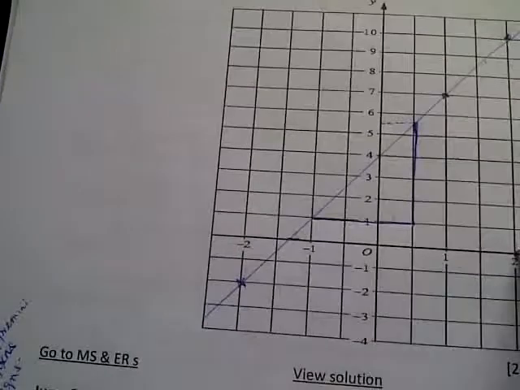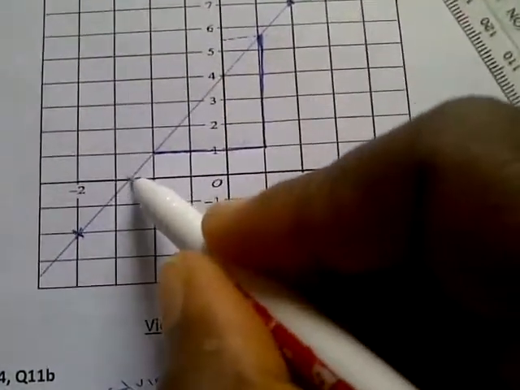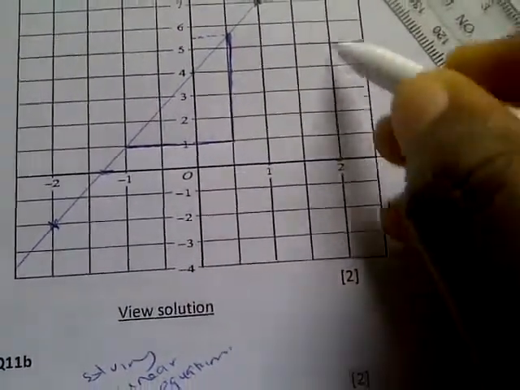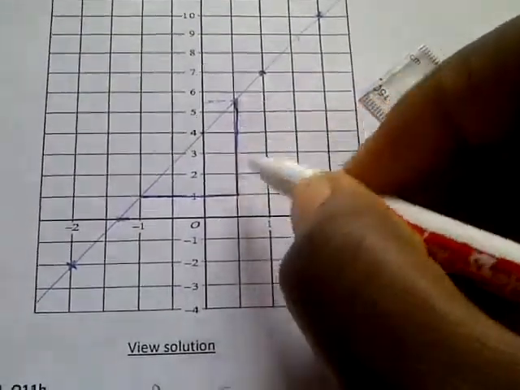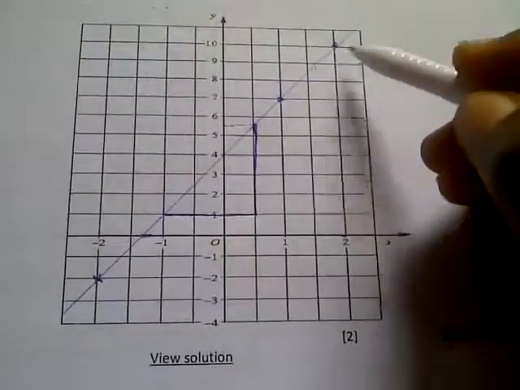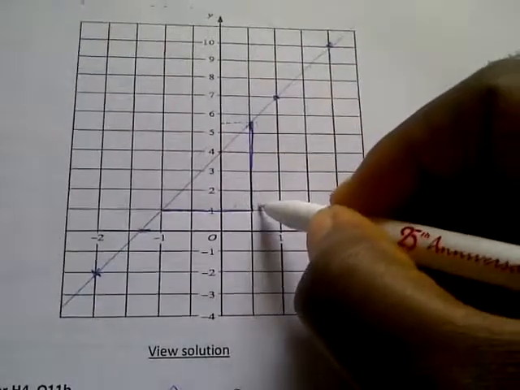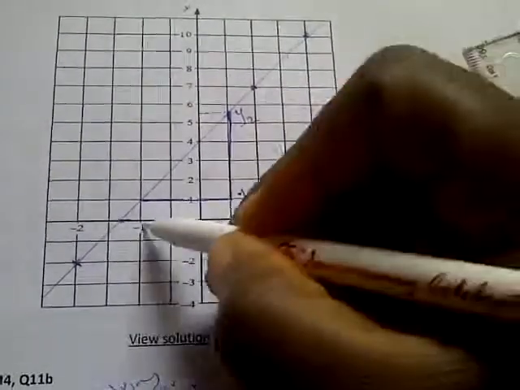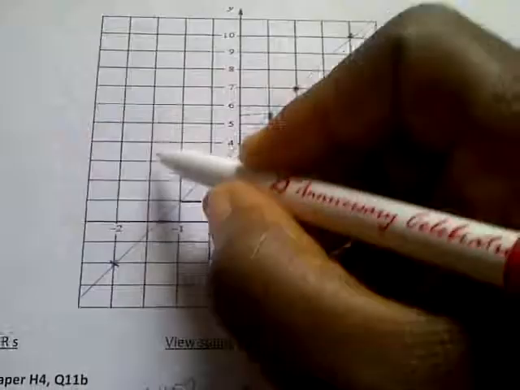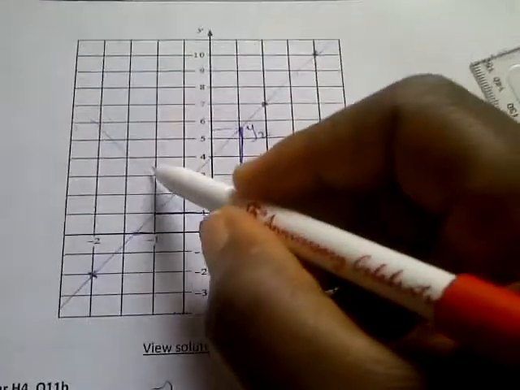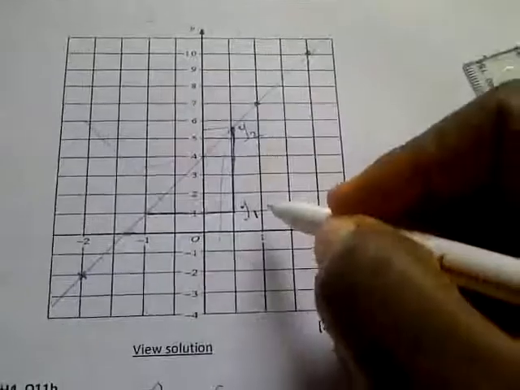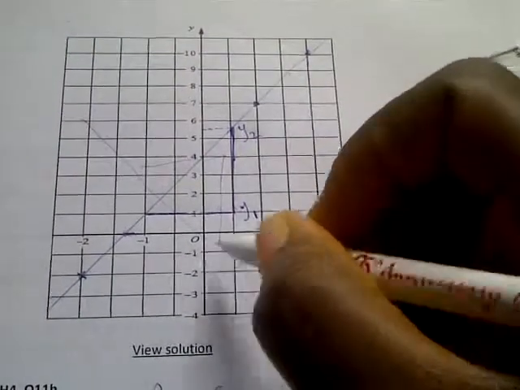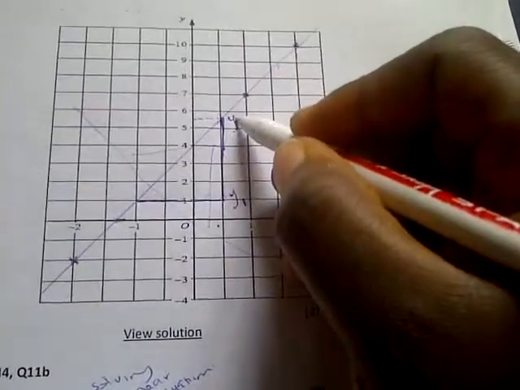You could virtually pick any 2 points you want. If you wanted to pick this point and this point, in fact it would have even been better to pick this bigger line, but it doesn't really matter. If you wanted to pick this point and this point and make this your triangle, it still doesn't matter. But since we've already selected this, let's make use of this. Now since this is an increasing line, this value will be our y1, and this value will be our y2. This is increasing, but if it were a decreasing line, a line that was coming this way, this value will be our y2 and this will be our y1. But this one is increasing, so this is our y2, this is our y1.